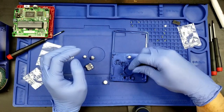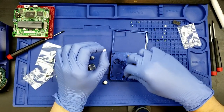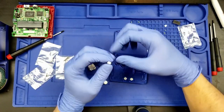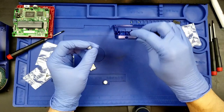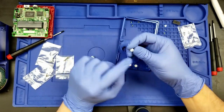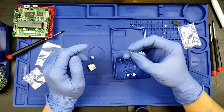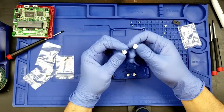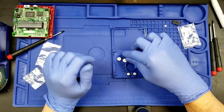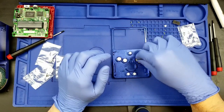All right, so that one has a little dot on the top. This one and this one are flat, so that's how I know the difference between which is the, actually, you know what? That one didn't have a dot. Are they all the same? Are they all just flat? Yeah, they're all just flat. It would have been nice to have the actual icon on here, but I guess none of the buttons have any iconography of like ABXY on them. It would be nice to have that, but oh well. We got our D-pad, at least. That's the proper-ish shape. That goes in there.